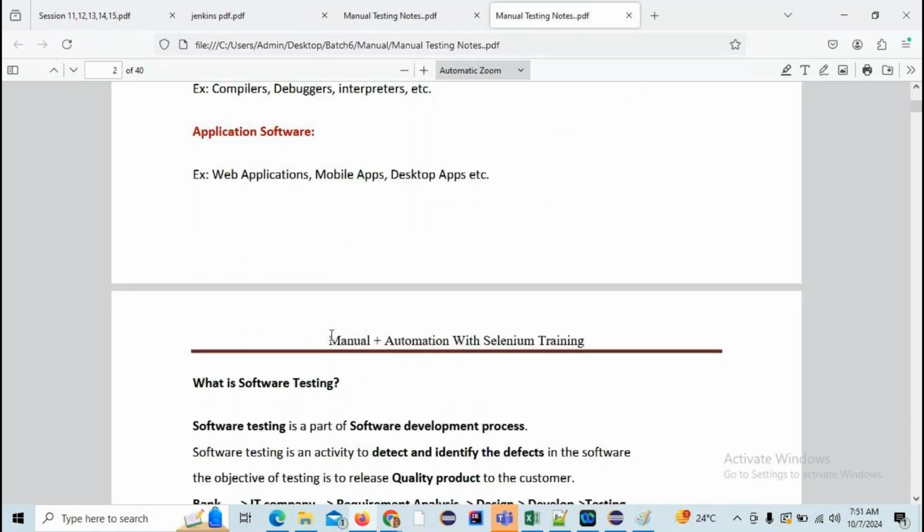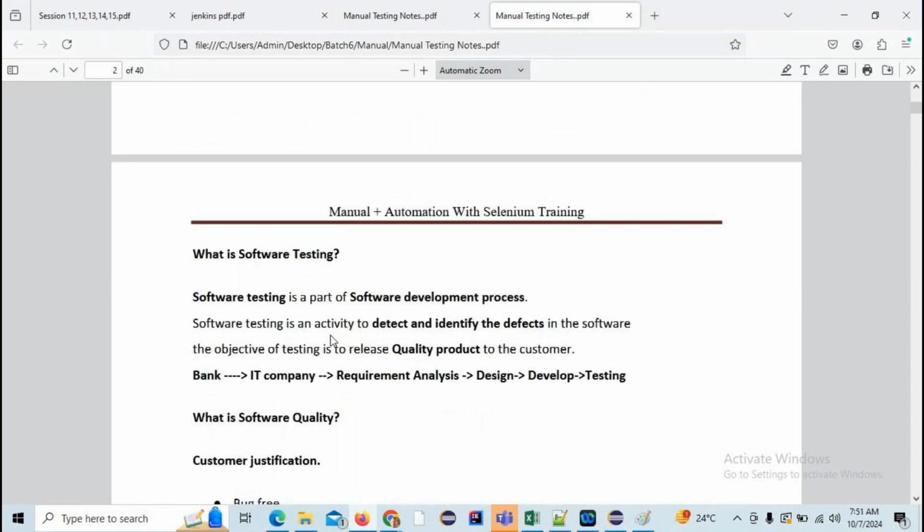Okay, so the next topic is what is meant by software testing. On Thursday and Friday I already discussed the software development life cycle. We have a few phases in it. It's nothing but a process of developing software. Whatever recipe we make in our kitchen, we follow some procedure to get the desired result or taste, right? In a similar way, if you want a proper quality product to be delivered to the customer, we should follow some models and some phases.